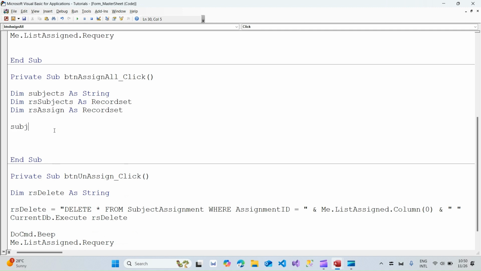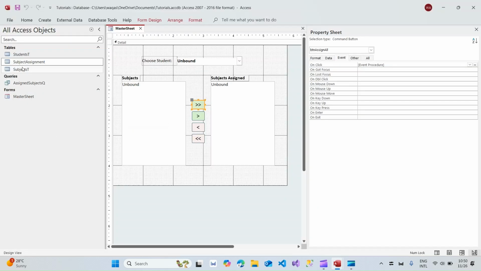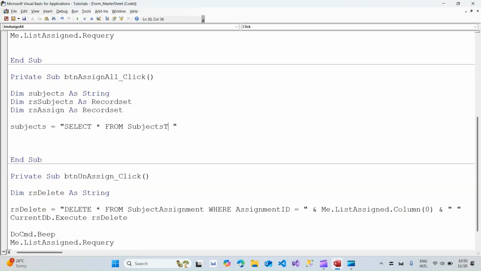So we'll say subjects equals, and we'll use a select statement, select all from the table called subjects t. I think that's what it's named. Yeah. So all the subjects we want to assign to the student. So select all from subjects t. That's it. That's an easy one.